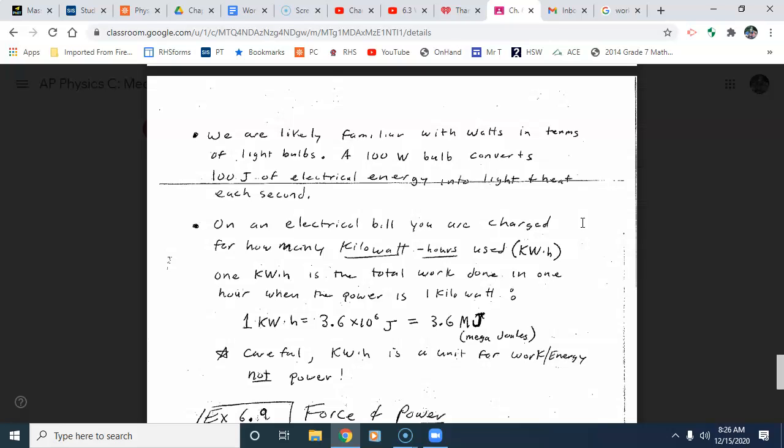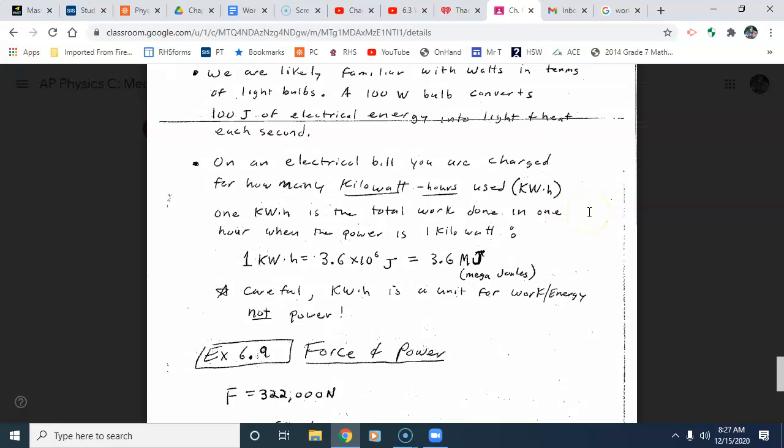Now, I'm sure none of you out there pay your own electric bill, but if you look at an electric bill and how much you're charged for monthly use, you'll notice that you're charged for kilowatt hours used. That's an odd unit, and I really can't give you a good reason where it came from. Okay, it just is what it is. You see the word kilowatt and you think, well, that's power, right? But kilowatt hours is the unit.